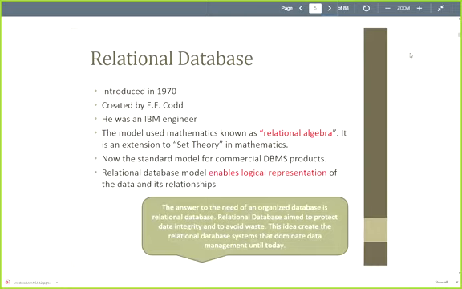So it very quickly became a standard model for database, and of course, following IBM, the biggest relational database player is Oracle, and they turned out to be the biggest database vendor. Actually, they surpassed IBM. They're still the biggest database vendor if you do not count the cloud database today. So that is the history of relational database.